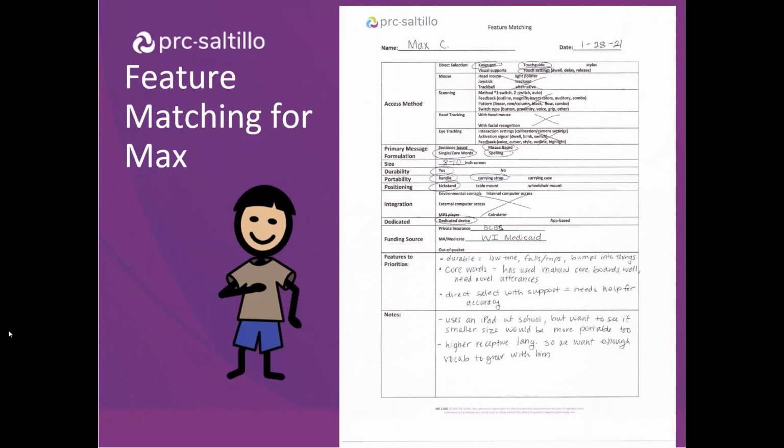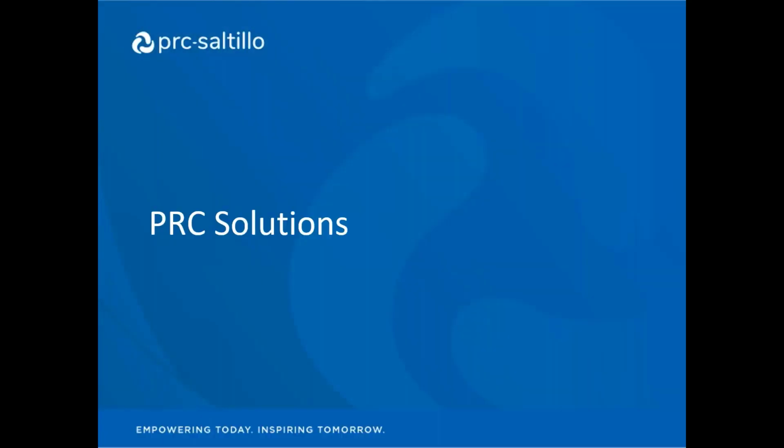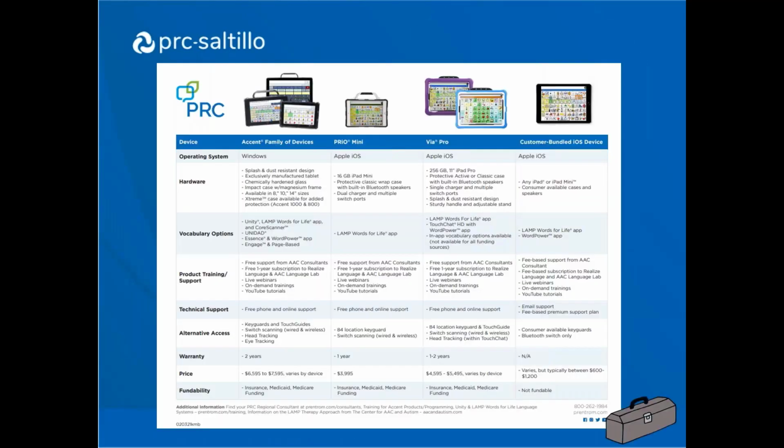Absolutely. All right. So this is the part Heather and I get excited about, right? We know all this stuff comes first, but now we're talking about the actual stuff, the hardware, the software, the technology part of this. So let's dive a little bit deeper into the solutions that might match Max's needs. As Heather mentioned, first we're going to look at the PRC solutions that are available, and then Heather's going to guide you through the Saltillo solutions.